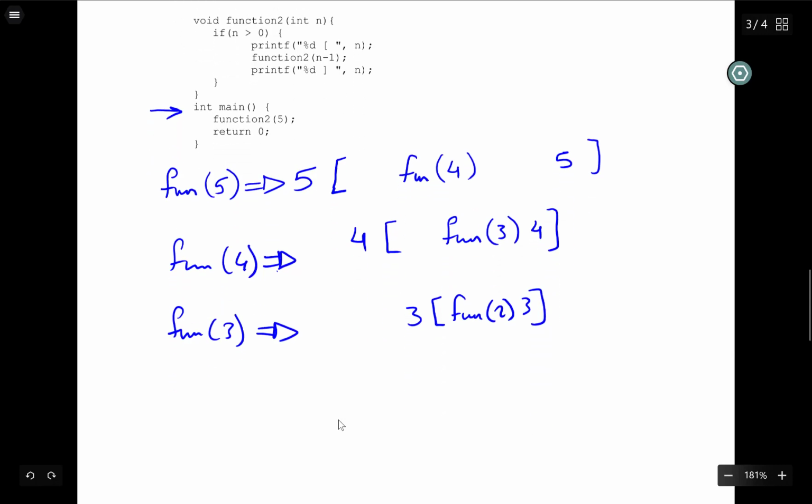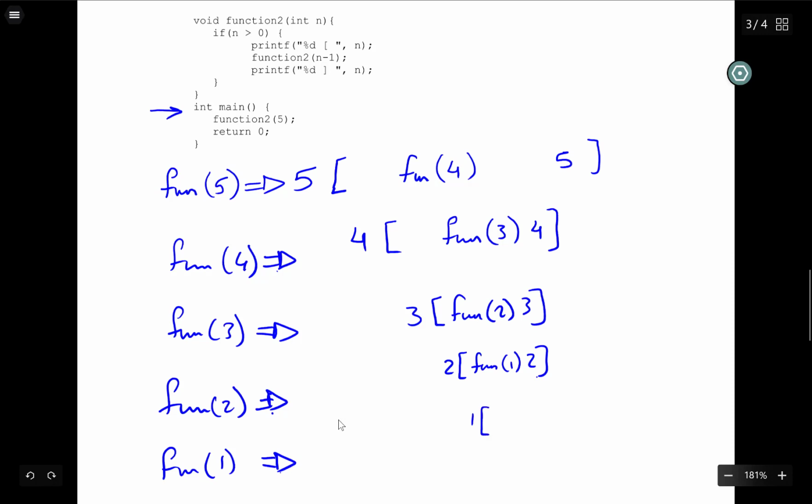And then next, what is fun 2? So fun 2 is 2, and then fun 1, and then 2, close the bracket, right? And finally, what is fun 1? It is actually 1, open the brackets.